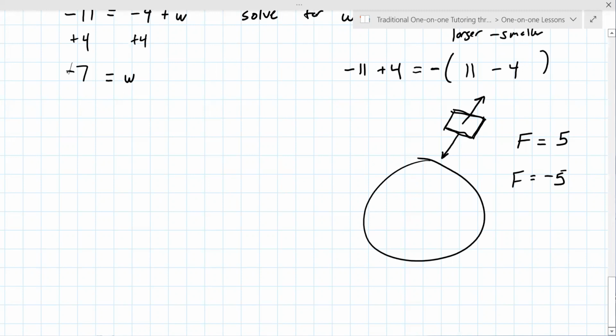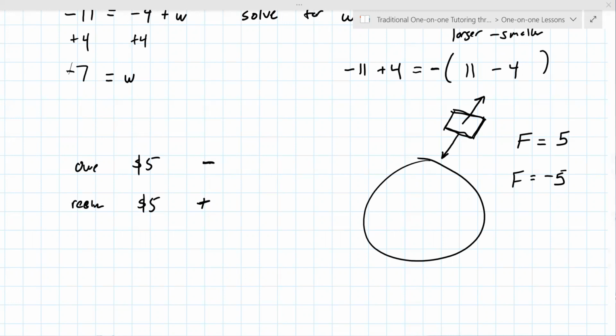Okay, and you can always think of it in terms of money. Would you rather owe someone $5 or would you rather receive $5? Which is better? Receive, right? So you can think of receive as being positive and owe as negative. And the point is that it really does matter. So that's why the signs are so critical when we're doing this.